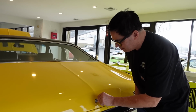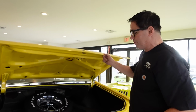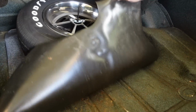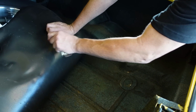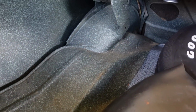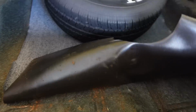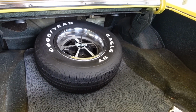Drum roll, please, because many cars have some rust that may or may not be a problem. Not here. Look at this trunk. How beautiful is that? The Zolatone is present and looking really good. A little bit of discoloration on top of the Zolatone, but that's classic stuff. The trunk mat will begin to degrade it, but there's no holes, no trouble here at all. What a nice trunk lid this is. Looking really good. And there's, again, the spare 14x6 Chevy Rally wheel.